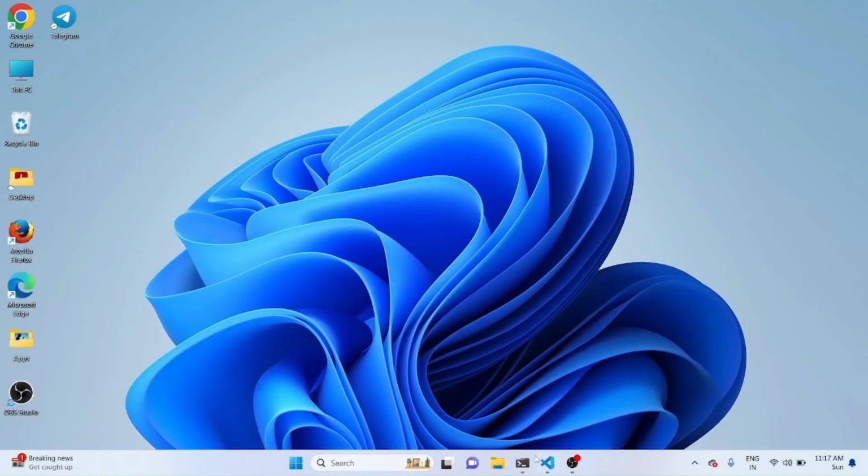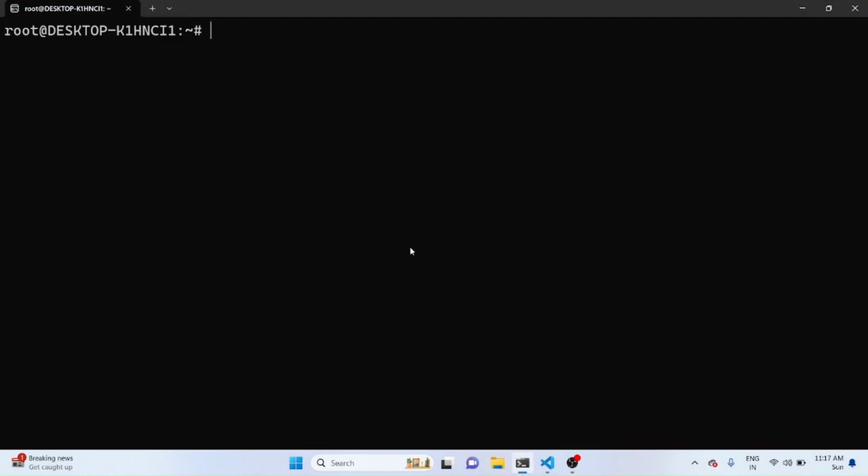So let's see some examples in the server. Login into your server. Sometimes the zip utility is available inside your server, or sometimes if it is not available, you have to install that into your server. You know how to install packages on the server; we had discussed that in the previous videos. If you don't know how to install packages on Ubuntu and Red Hat servers, please go to the package management video, watch that video and come back.